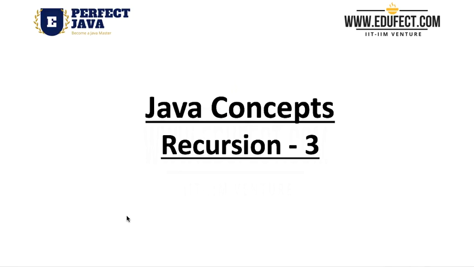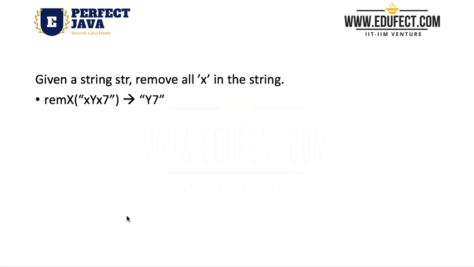In this lesson, we will learn more about recursion. So let us look at this problem. Given a string str, remove all x in the string. So we want to remove all the occurrences of the lowercase x in the string. We want to define this function remx, which, if it's given the parameter xyx7 as input, will return y7. So which is removing all the x.